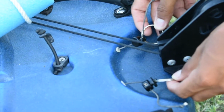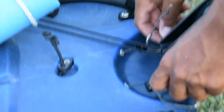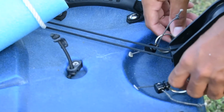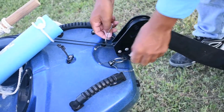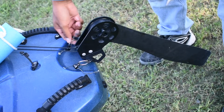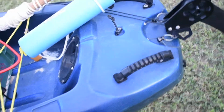And then these rings here, I don't know what it is, but I think it came defective. I had to change them out. It had some other little cheap rings on there that, literally when I unboxed the kayak, when it got shipped to me, the first thing I noticed was the rings were all messed up already. I said, nah, I'm not taking that, so I put some key rings. That's what I changed right off the bat. But other than that, I mean, it's pretty good.